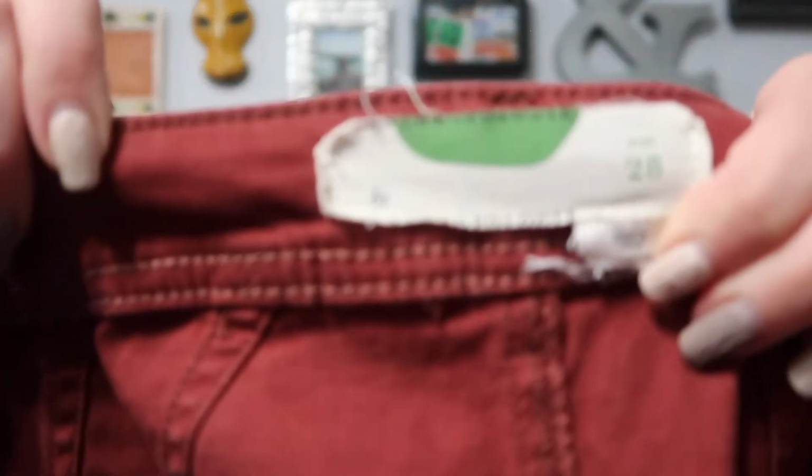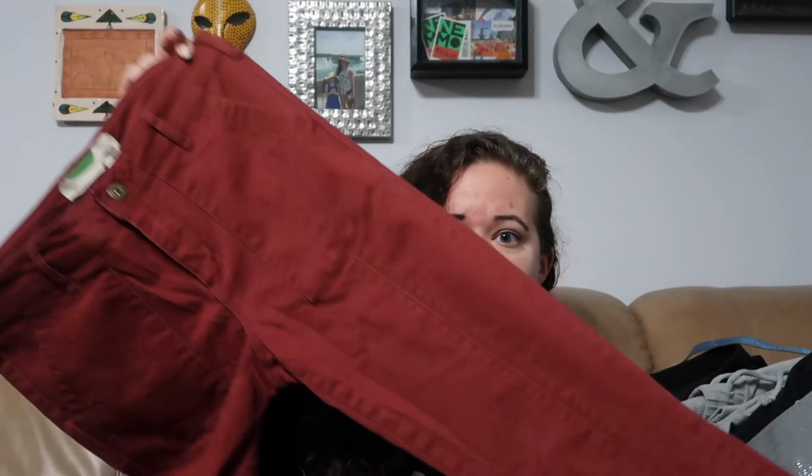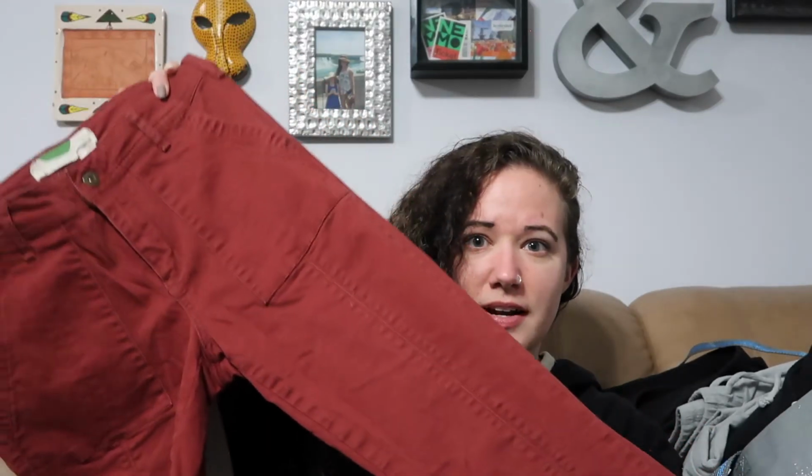Another pair of Anthropologie pants that I just picked up because of the price point. I know I should stop doing that. Don't come for me. But if worse comes to worst, I send them to thredUP and make my money back, and then some, and then I buy a thredUP rescue box. These are size 28 by Anthropologie again. They are a newer style, a skinny ankle length pant in a rust color. It's coming across way more red on camera than they are in real life. This is another something that I'm sending into the RealReal when I stop hating them.